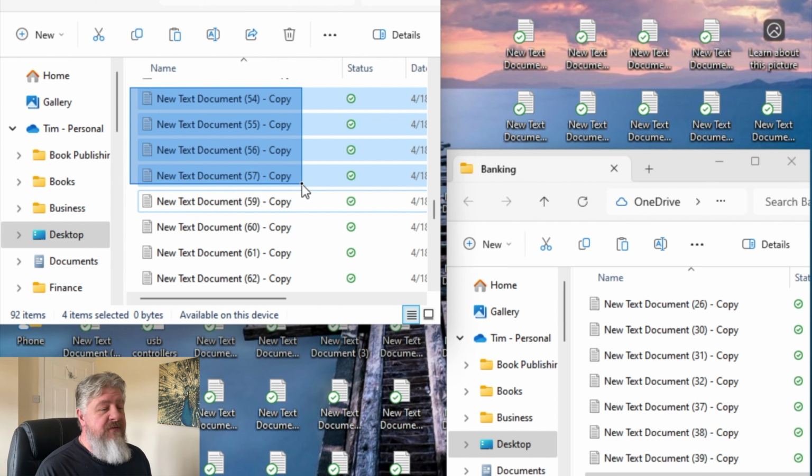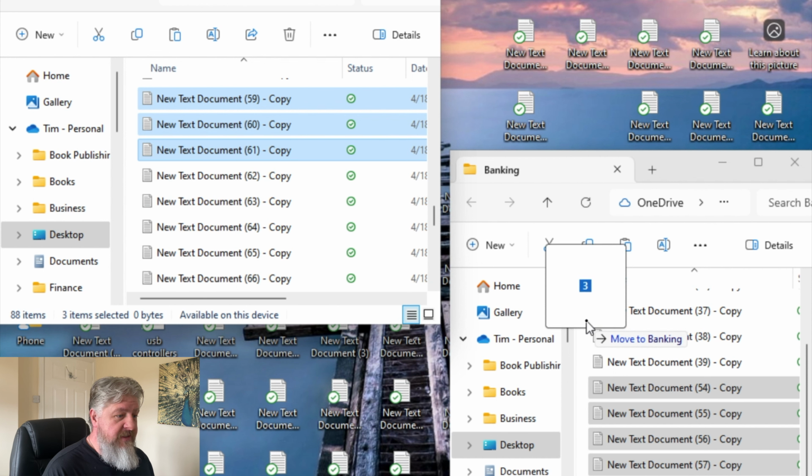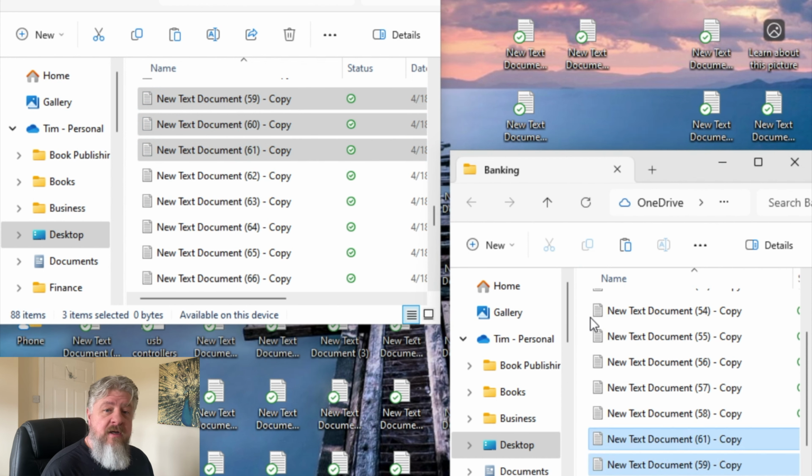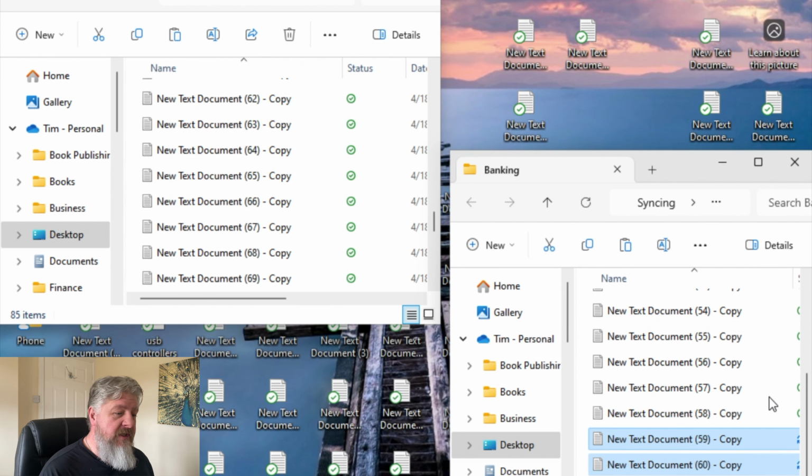And then you have three documents selected, the ones that you wanted, and we can drag and drop those in and let go again. Exactly the same. It's always drag and drop. It's very easy. So there we can see the three documents have been copied in.